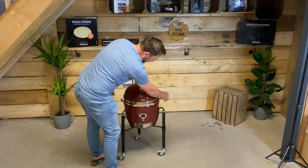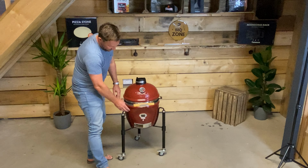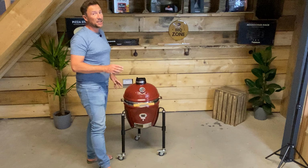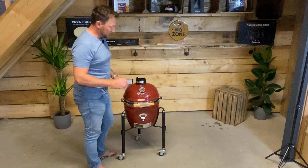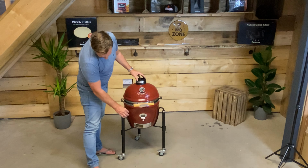You've got the band and the side handles here, which are stainless steel. That's really good. I know some of the other eggs and Kamados have powder coated painted ones, so if they get chipped they will start to rust after a while. You've got an accurate thermometer there which tells you exactly what the temperature is inside. That's really important when you're cooking, especially if you're cooking low and slow and you want to keep that temperature. It's really good at keeping the temperature. Once you've set your vents at the right openings, it will then hold that temperature for hours and hours and hours.